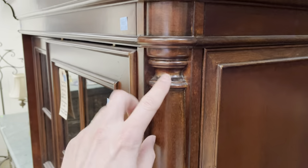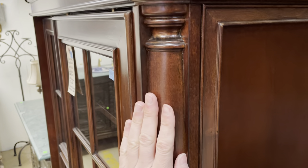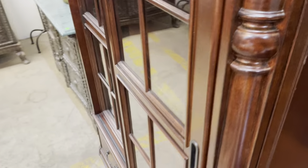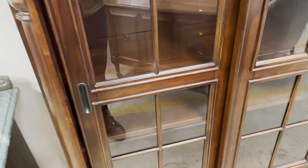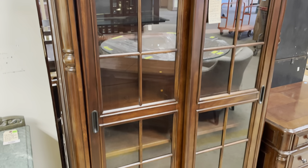And I love on the sides they have these columns that are kind of, instead of being on the outside of the corner, they're actually inset into the corner, which is kind of neat. You can see where that kind of rib hits the flat parts of the sides of the cabinet — I thought that was a really cool feature. And then in addition to the two sliding glass doors and the shelves behind them, there are two drawers below. It's $425 and this one's here at the warehouse. You can visit any day between 12 and 5 p.m. and check them out in person.